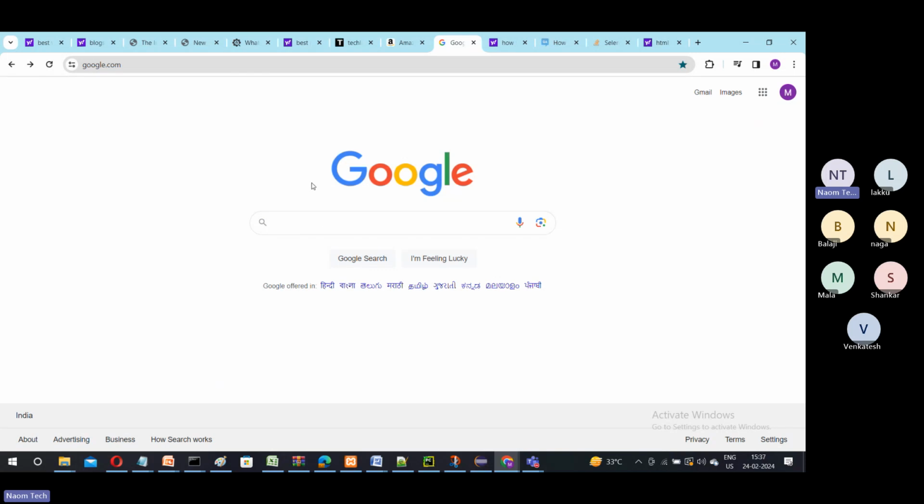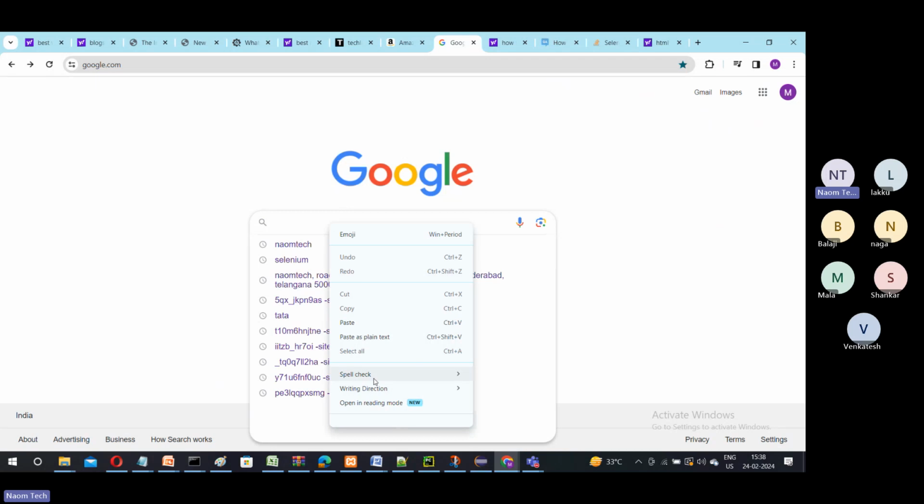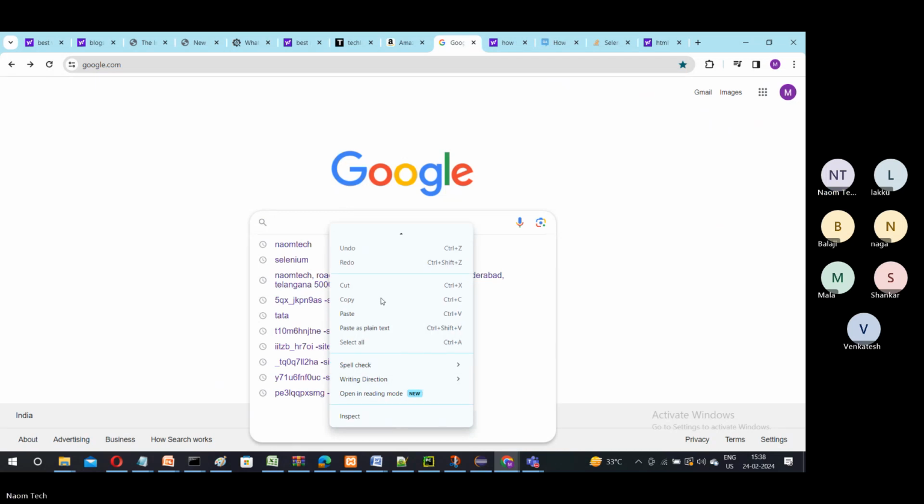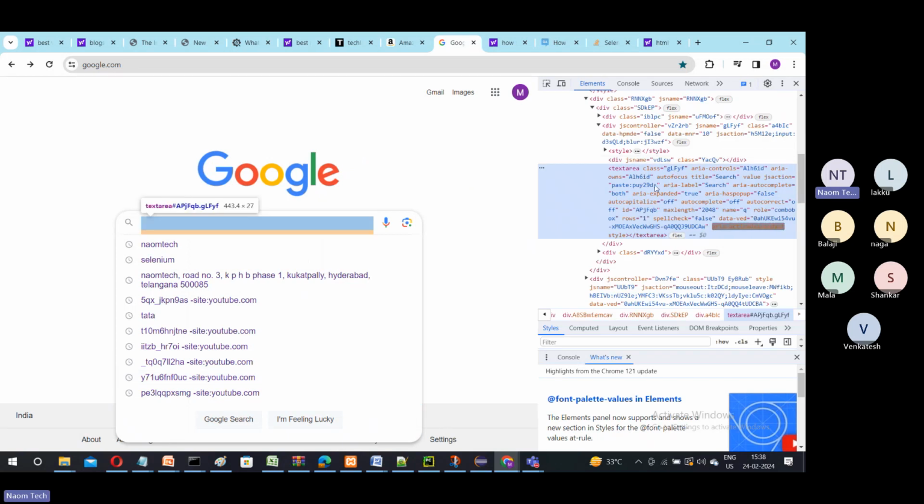Even if you are new to automation and not an HTML expert, or have only very minimal knowledge, that is enough, no problem. Just come to that web element, select it, right click. You can also do this along with me. It's not that you should only observe, friends. Click on inspect. Automatically, it will show you the HTML code, and the particular tag that belongs to this search box is highlighted here. You can see.